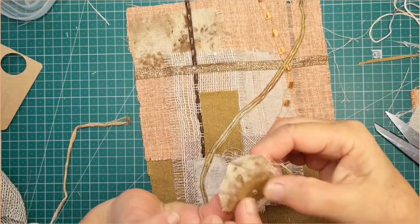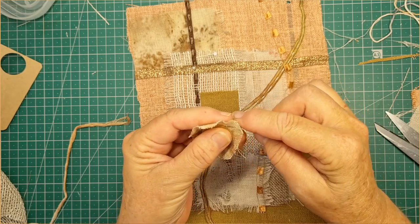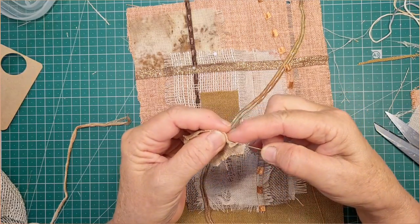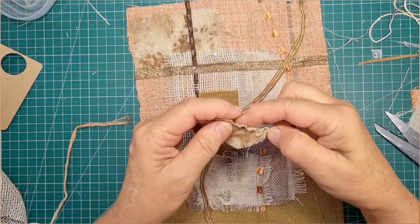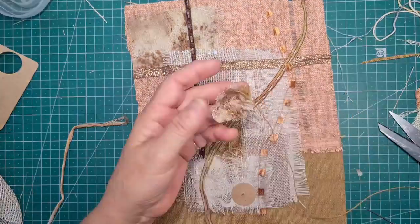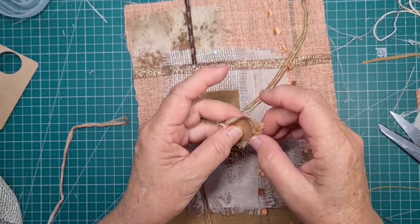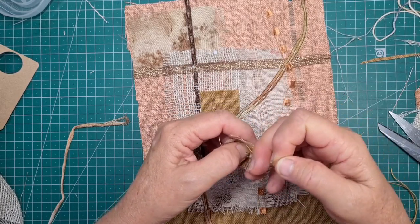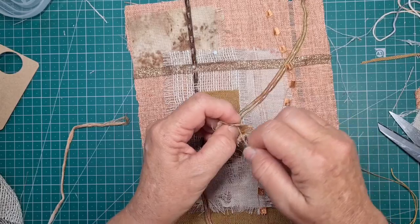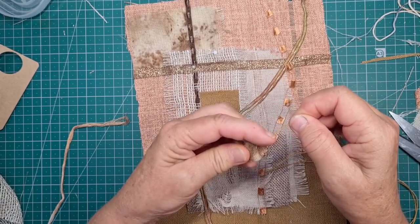What I'm going to do now is use a plain thread, put a knot in it, and then use my needle and just go in and out like a running stitch, a little bit in from the edge, but wider than the card, the circle. And then when I pull it, it'll pull all of that in around that circle. So we have a nice circle shape.